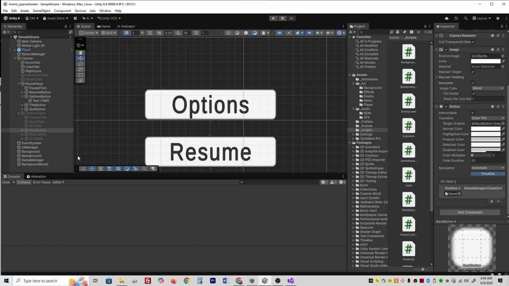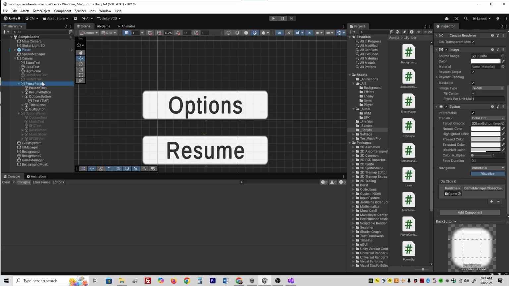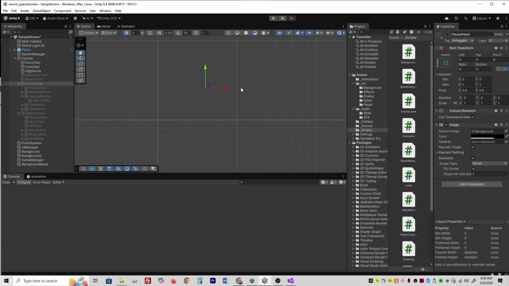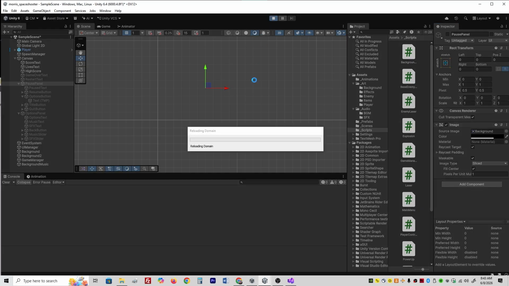I'm trying to think. That should work just fine. So let's go ahead and hide our pause panel and let's test it out.